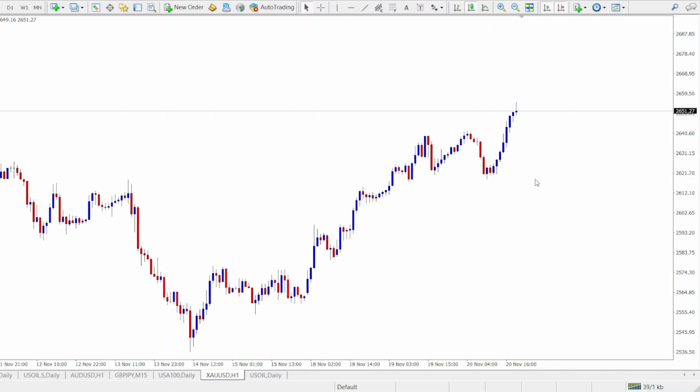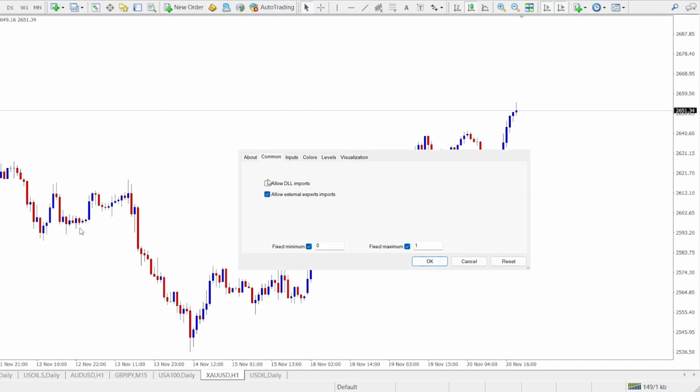Okay, let us get right into what we have for this video. We're going to be discussing the Madro Golden Filter Indicator. It's a custom indicator, so you would need to download it and install it on your chart. But without wasting time, I'm just going to go straight ahead and load the indicator on the chart because I have already downloaded it.